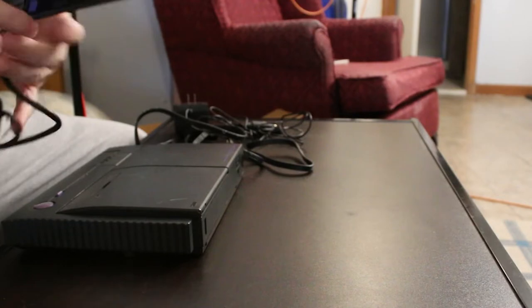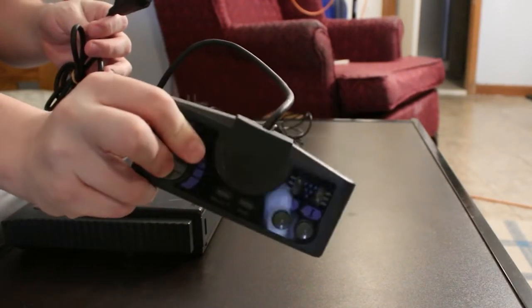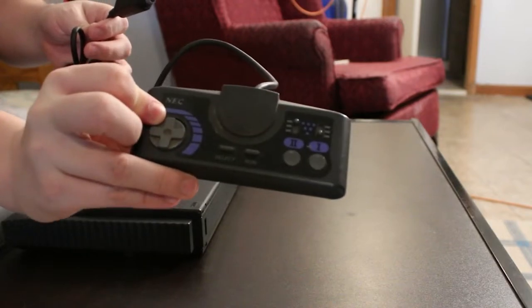But we have select and run. Were they nervous about using start? I don't know if they were anxious about using start as a button, but okay. Well, why don't we take a look at a game real quick? By the time you see this, we'll already have looked at Adventure Quiz Capcom World, but there's another game on the same disc that's one of two different sequels to Adventure Quiz. So let's take a quick look at that.